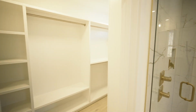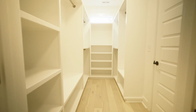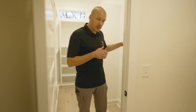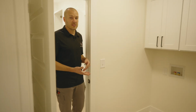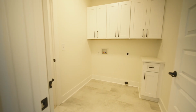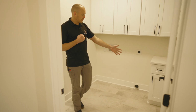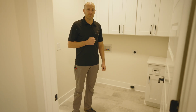Plenty of storage for shirts, dresses, so we have 2 large spaces, extra long so you can hang larger stuff. And just like in Chippendale, we actually were able to take a door straight from the master bath to the closet and then right into the nice laundry. This one also has a door from this side, so you really get access from all bedrooms very quickly. And we got nice uppers in here. Try to maximize space, put in also a base on the right-hand side. So it works out really well.